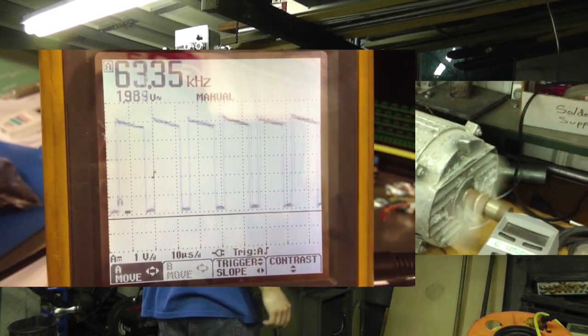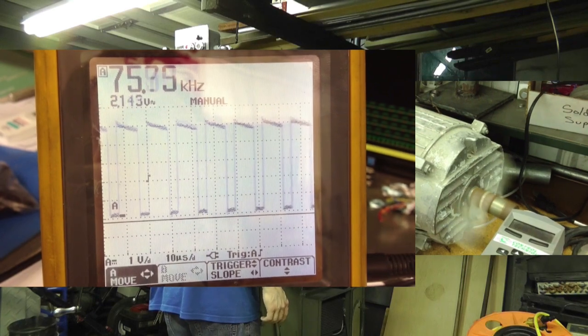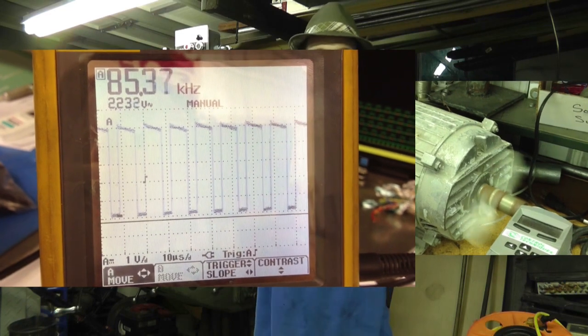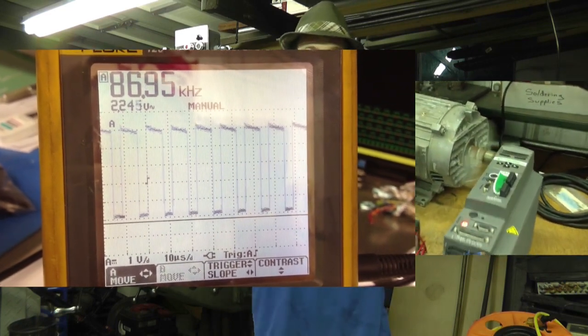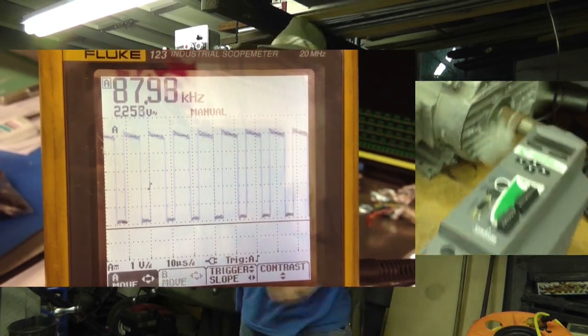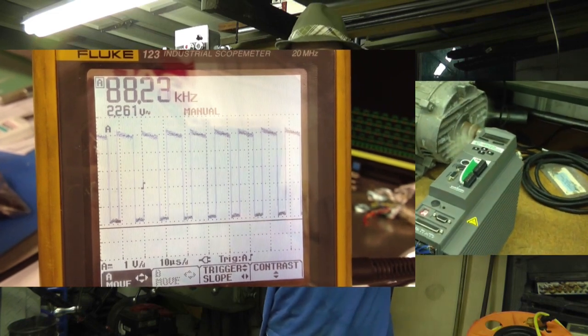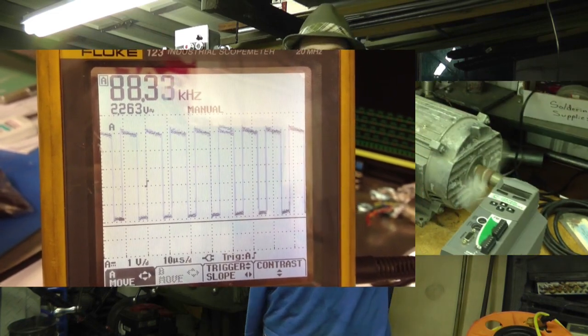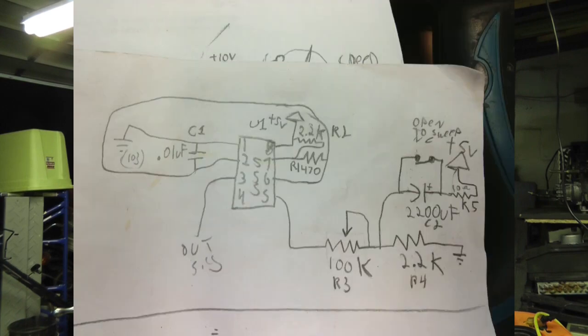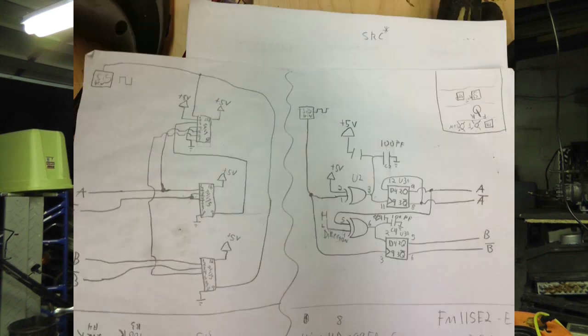What pin was that? The timer pin? Pin 5, which is the voltage pin. If you run a different voltage into pin 5 on a 555 timer, you can change the output. It actually changes the internal voltages. Well, when I flip this switch up here, it unshorts the capacitor, it slowly charges, and that voltage feeds directly into my 555 timer, which creates a ramp. I'm actually creating a square wave pulse ramp generator with a single 555 timer and a capacitor and a resistor, and then the components to run the actual 555 timer.